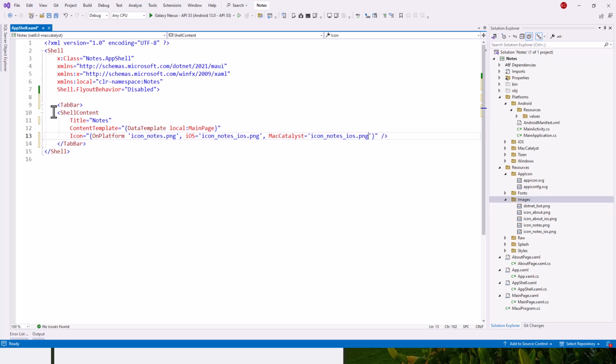Okay, that is one tab bar, with the shell content between the tab bar tags, and that is the notes page. Now I will create another tab bar for the about page, which we are going to add next.